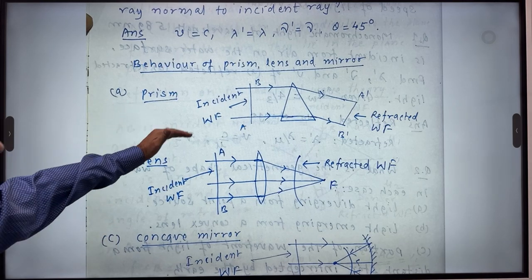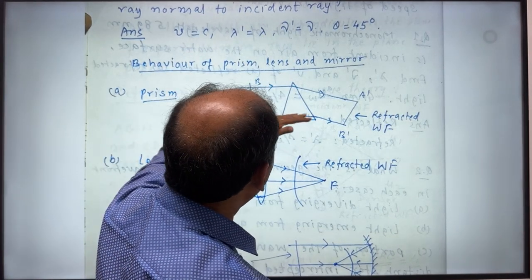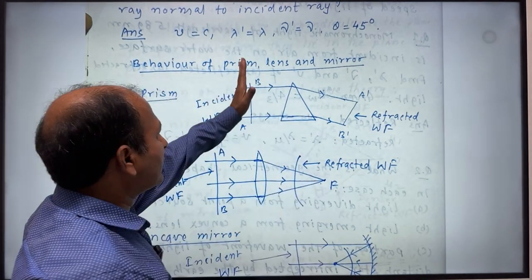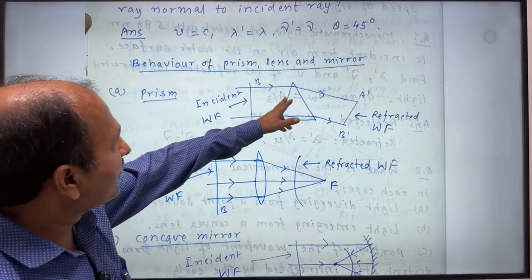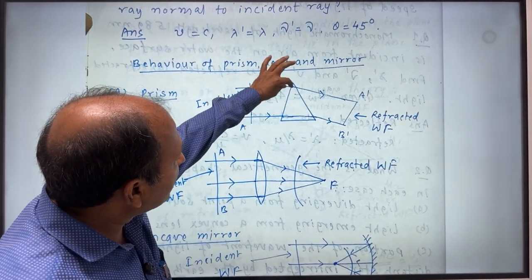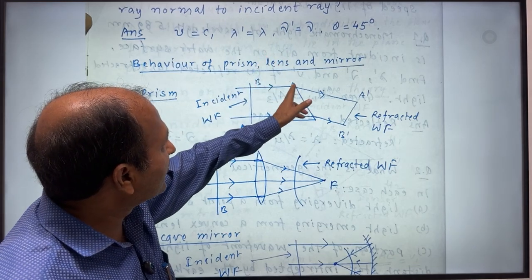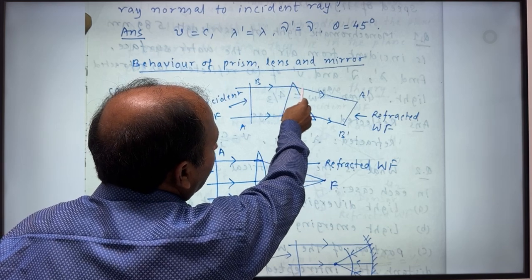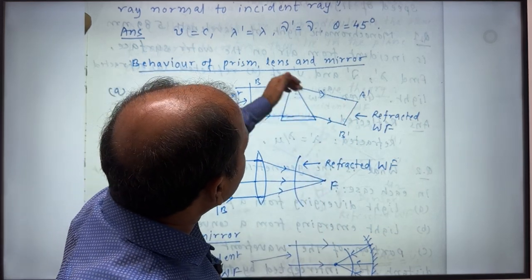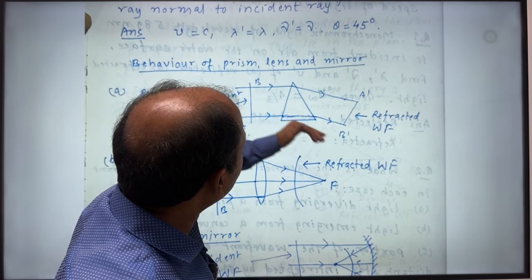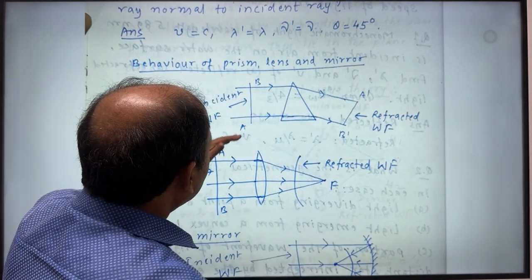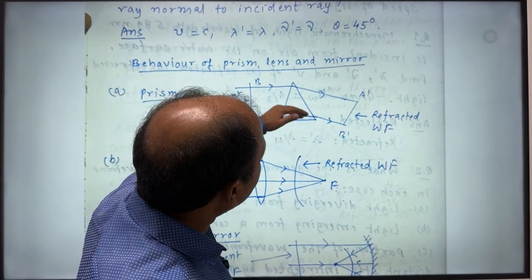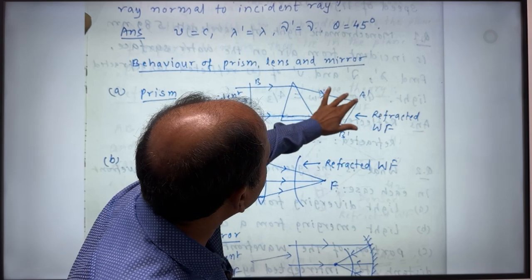So in case of prism, what happens? These are two parallel rays. This is a prism. Now we assume this as the incident wavefront. Now what happens? For this ray, there is very little obstruction inside the prism. That is why it will be slowed down for a moment, and then again it will travel in air. So by the time this ray reaches here, this ray will reach here, because this ray has to travel for a longer period inside the prism, so its speed will be slowed. So that is why this path will be less than this path, right?